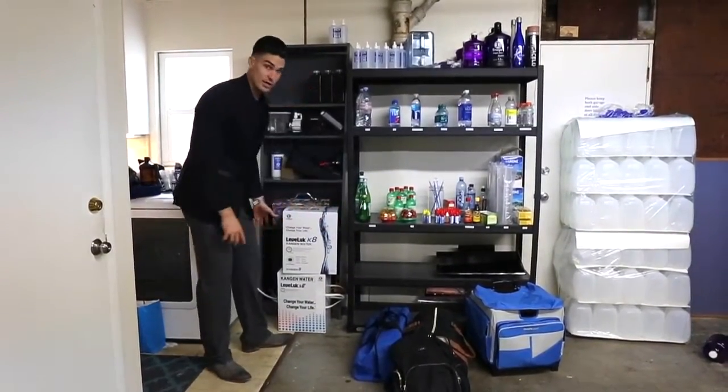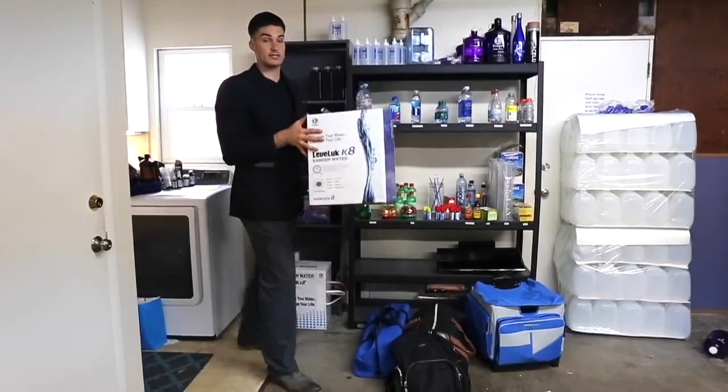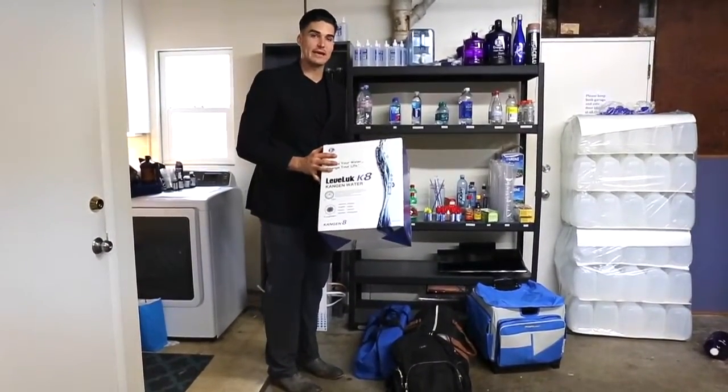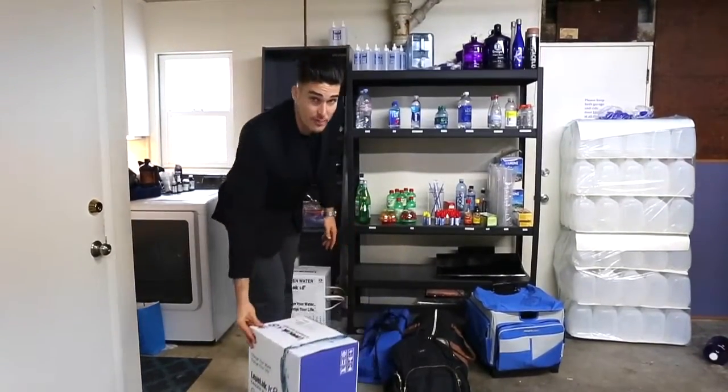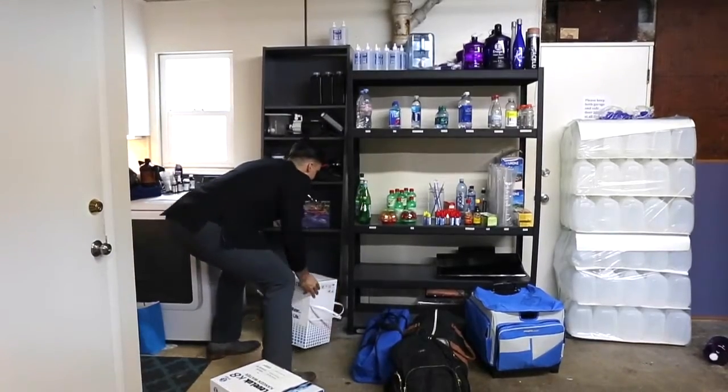Then right here, I have a couple loaner machines. So these are the boxes for my loaner machines. I have about 4 different Kangen machines that I give out to people, and I take them back after about 3 weeks. So see, there's some of the boxes of the machines that I have.